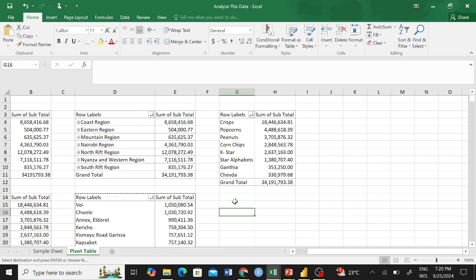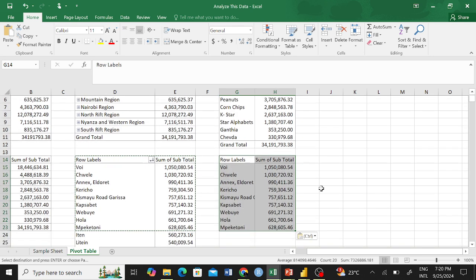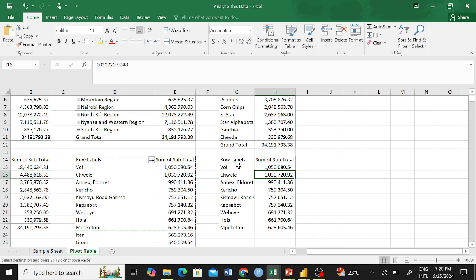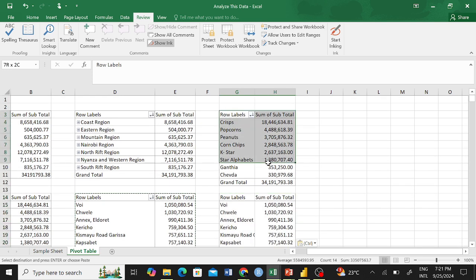Apart from that, let's paste this one here. But now we don't want to deal with the sum of subtotals. We want to understand, for example, how many outlets we have in a certain region, right? Why is it not giving me the option? Okay, let me copy a different one and see if it's working.